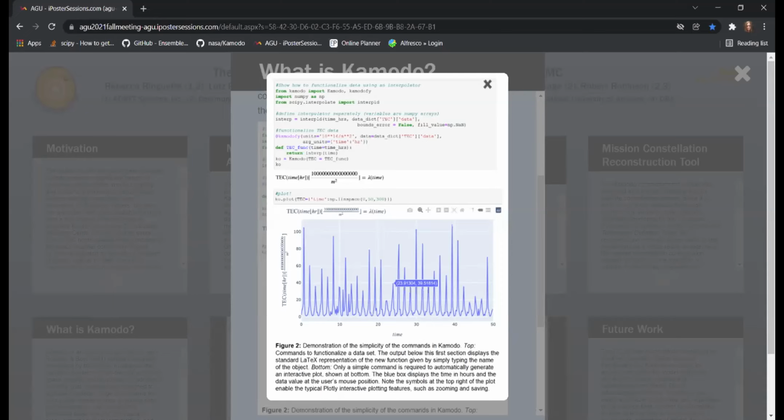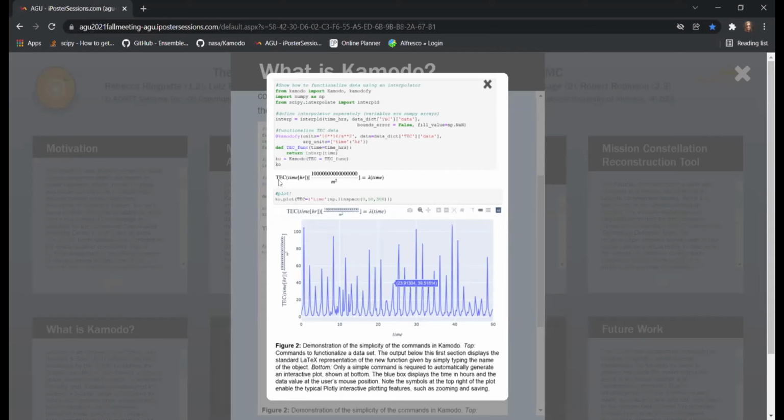Basically, with Komodo, with a few lines of code, you can functionalize any data set. The picture here shows an example of how to functionalize one particular time series data set, in this case, total electron content.